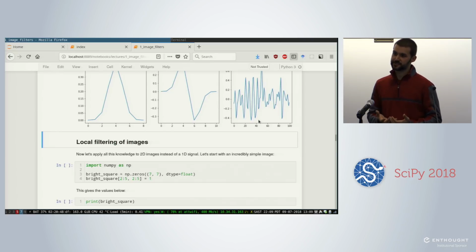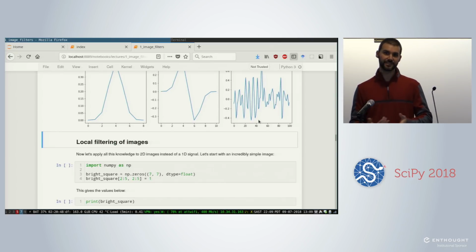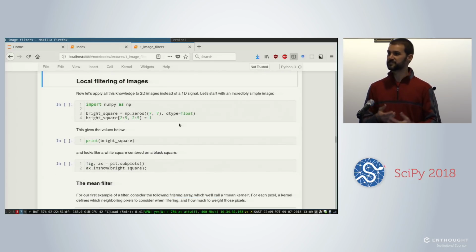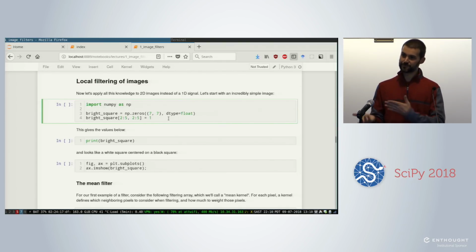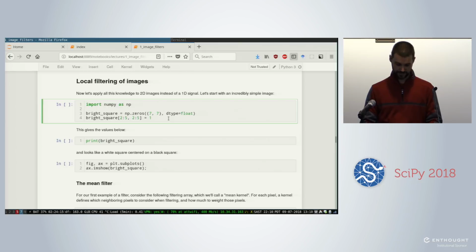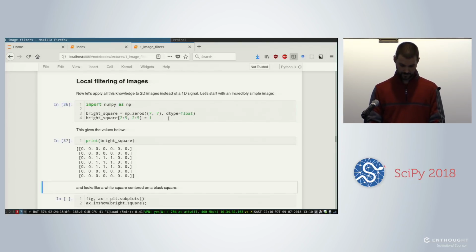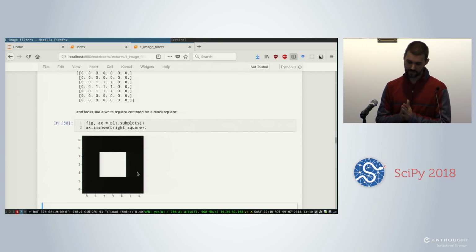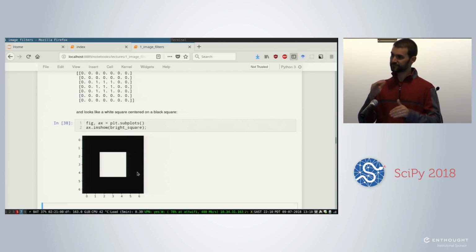Now let's generalize these concepts to 2 dimensions, and you'll see, I hope, that it's very similar to do for images. And actually, if you have 3D images, you can also do this kind of thing in 3D. We started with a very simple step signal. Let's start with a very simple 2D signal, which is a bright square, which is just 1s in the middle and 0s all around it. And that's what it looks like when you look at it as an image, going back to Stefan's points about floating point values being between 0 and 1. We've got white in the middle, black on the outside.